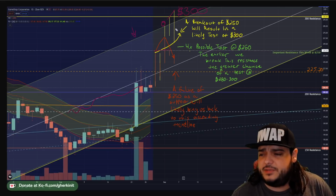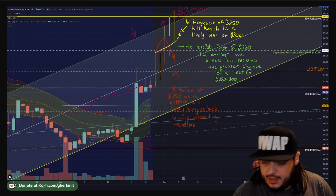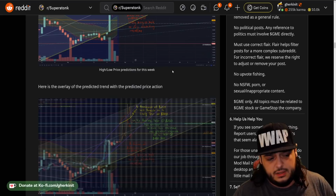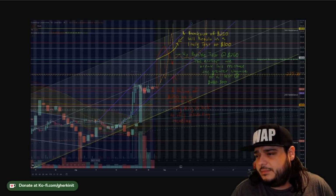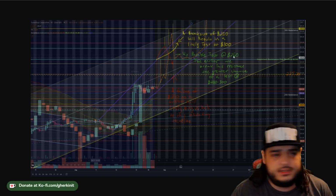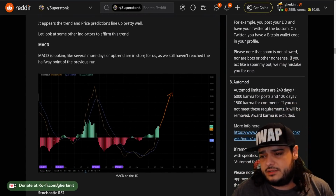We'll have to see how this plays out, but the high trend does offer us a chance at looking at that. And then I wanted to kind of back out and show you how that price prediction looks with that long-term trend prediction. As you can see here, I kind of tried to overlay them. You can see that it matches up pretty closely, looking like maybe we'll see a rejection at 300, possibly falling back down to 250 throughout the rest of the week, and then moving up further at the beginning of next week.